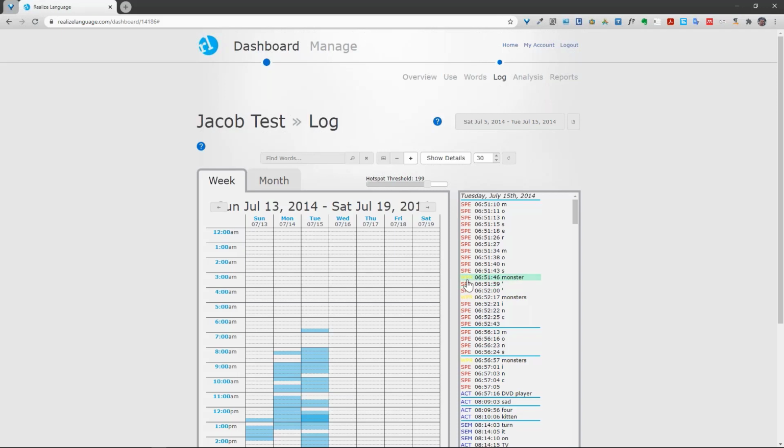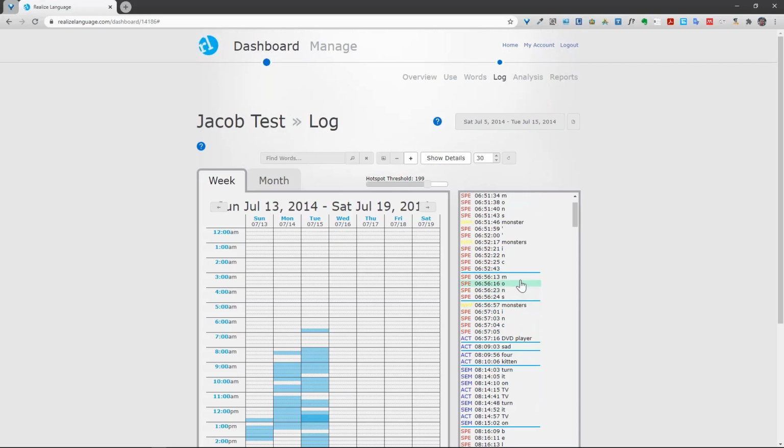Instead of seeing SPE, it says WPR. And depending on your screen, you may or may not be able to work that out. It's in yellow, so it's not very clear. But what they've done there is used word prediction. So they've spelled MONS and seen the word monster up on their display in their word prediction window, and they've selected it. So this is where you can see, again, it happens here. Look at that one, MONS, word prediction, monsters, INC space, and then DVD player, sad.